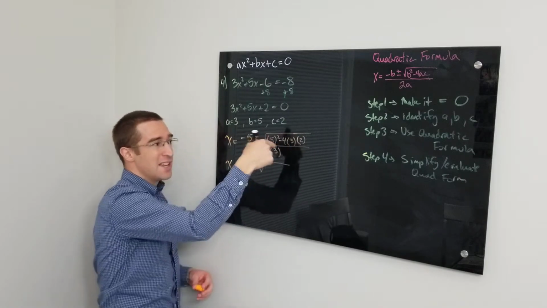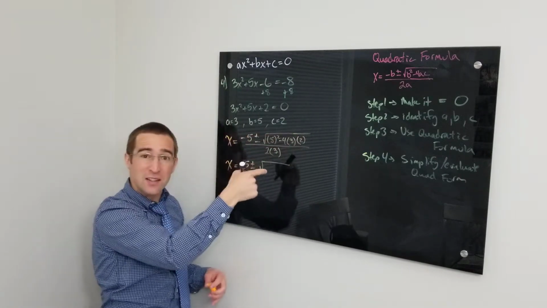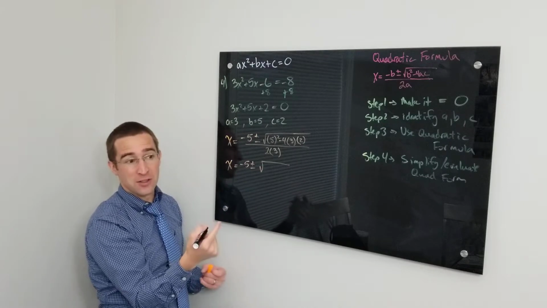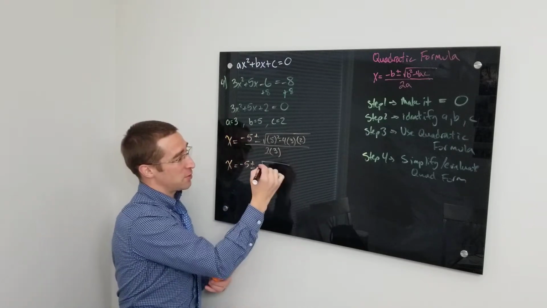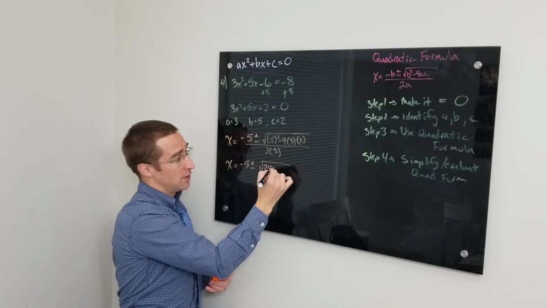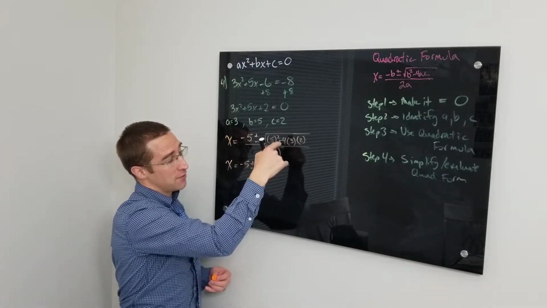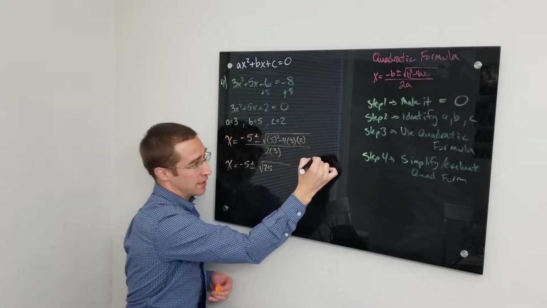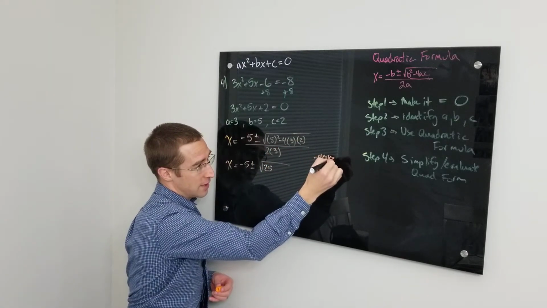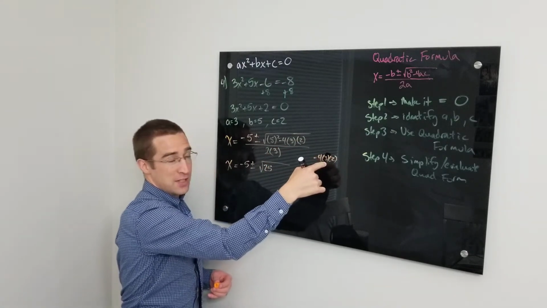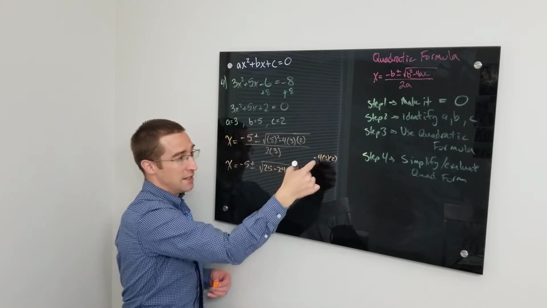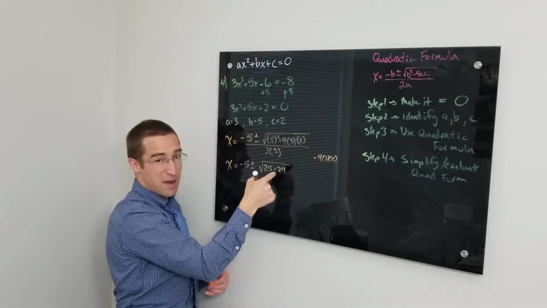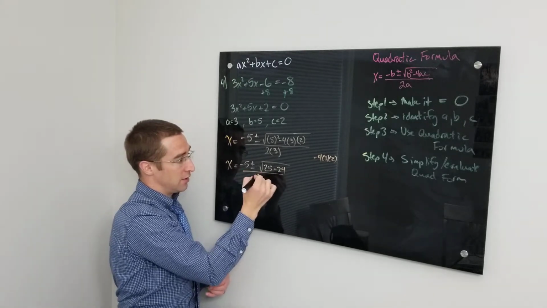We're going to deal with this. This in here is called the discriminant. Basically, it's going to tell us how many solutions we're going to get. We're going to get more into that next week. So here, 5 squared is 25. And then here I have -4 times 3 times 2. 4 times 3 is 12. 12 times 2 is 24. So it's a minus 24 there. And then here, divided by 6.